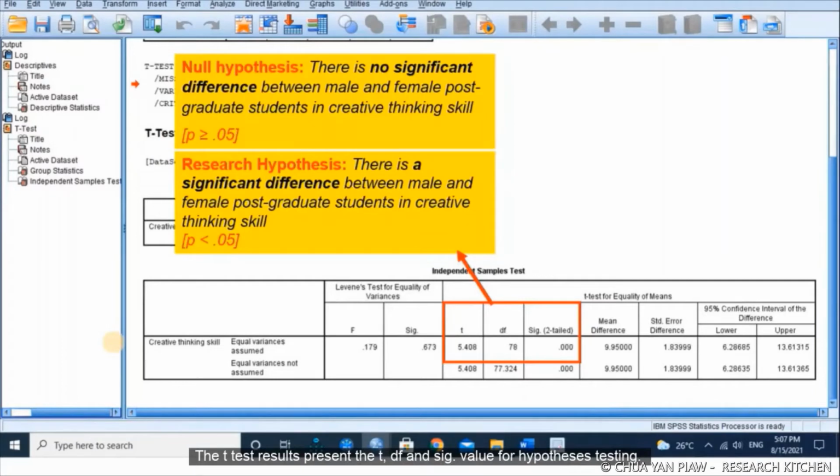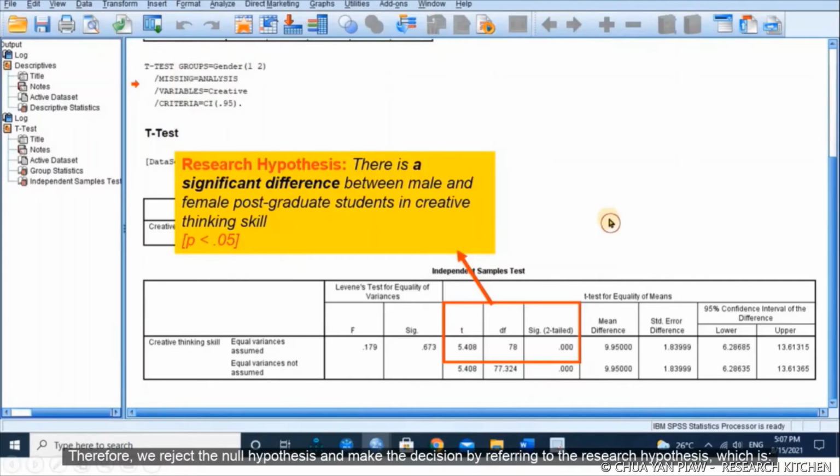The t-test results present the t, df, and significance values for hypothesis testing. As has been mentioned earlier, if the p-value of the t-test is larger than or equal to 0.05, the null hypothesis is true. But if the p-value is smaller than 0.05, the research hypothesis is true. In this case, the significance value of the t-test is 0.000, which is smaller than 0.05.